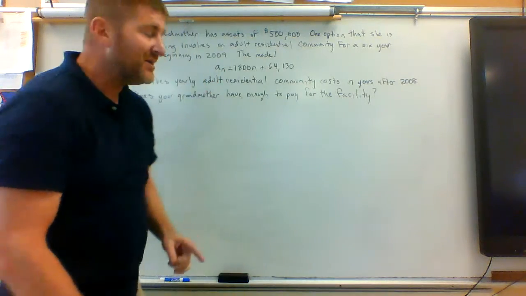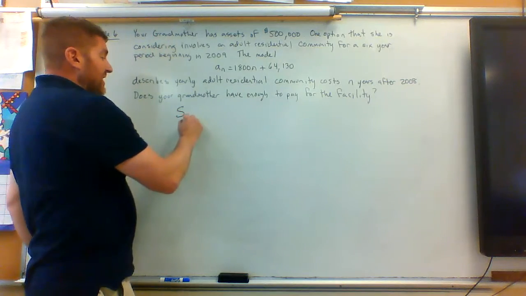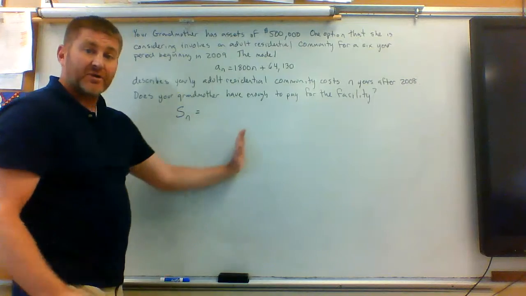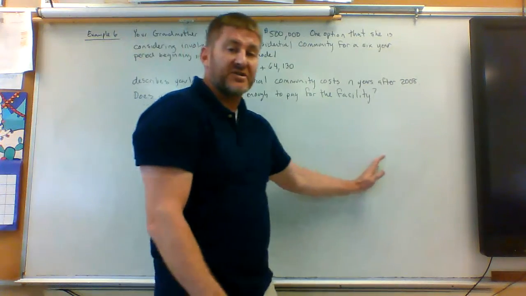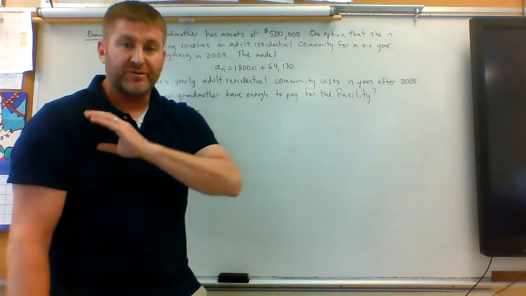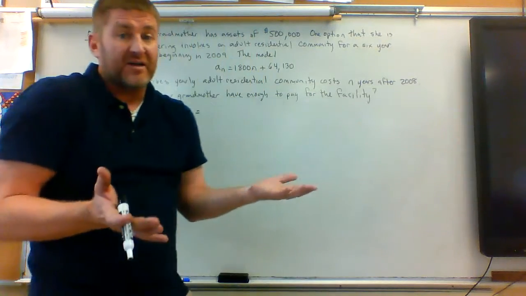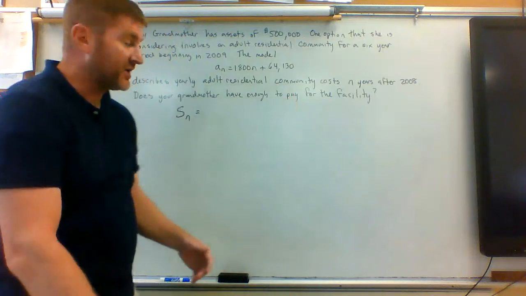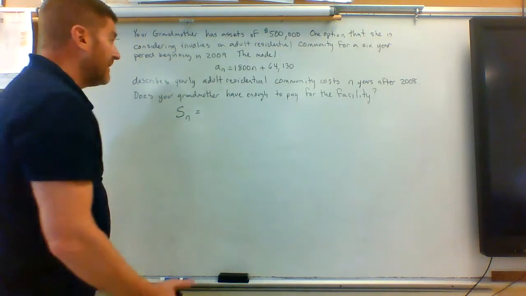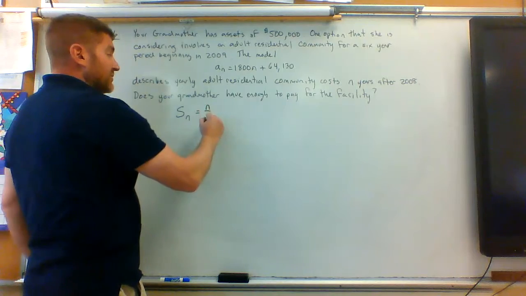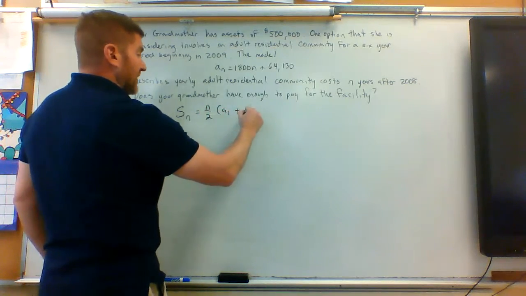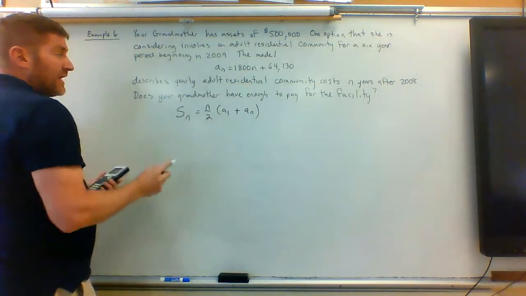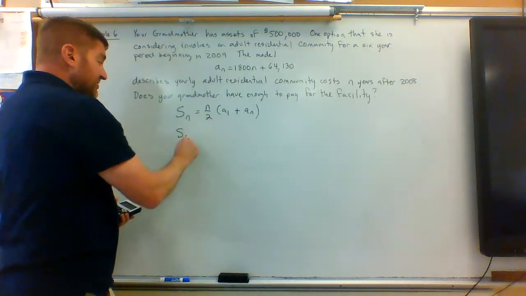So I'm actually dealing with the sum of an arithmetic sequence, because you got your first year plus your second plus your third plus your fourth plus your fifth plus your sixth. And if you want to figure out all those values and add them together, that's fine. But what if I said 30-year period? Hopefully she makes it for 30 years, but then you want to know these formulas. So it's n over 2 times the first year plus the last year. So I want to find a 6-year period. Does grandma have enough money? What's the sum of 6 years?